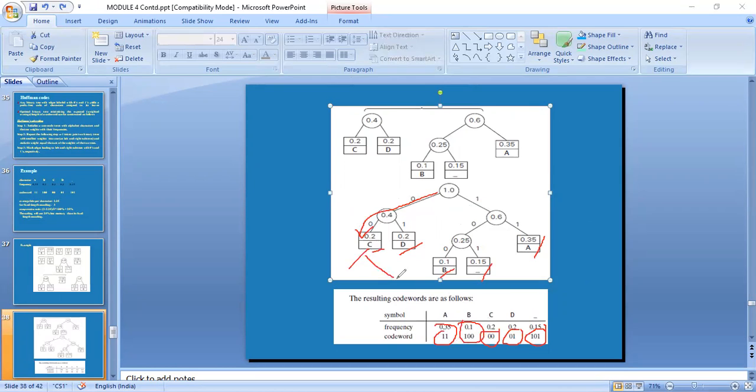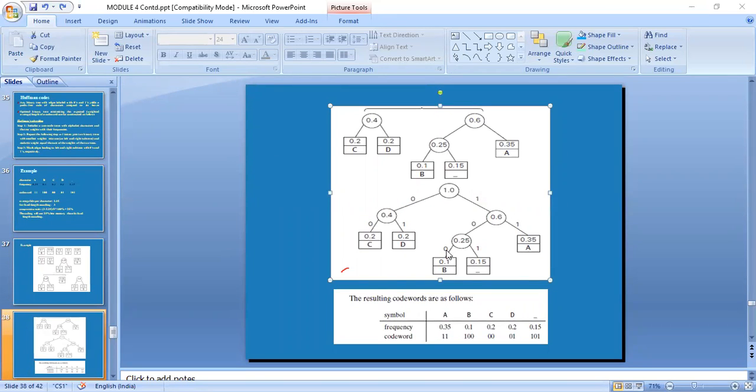So all the leaf nodes are considered to be the code word.